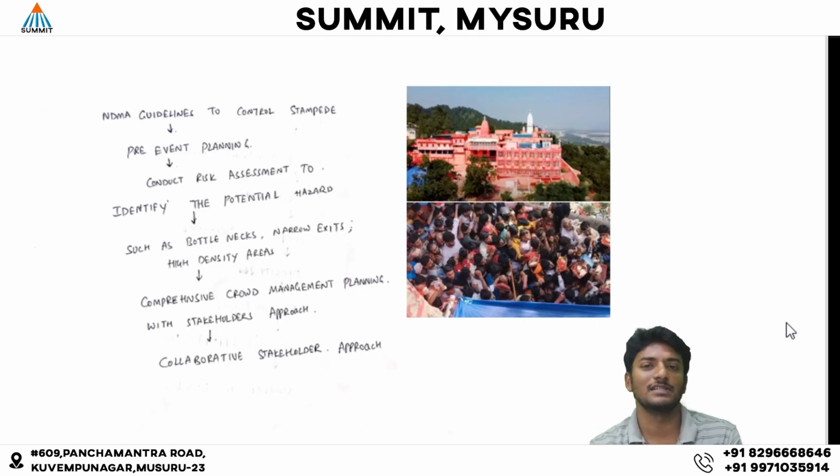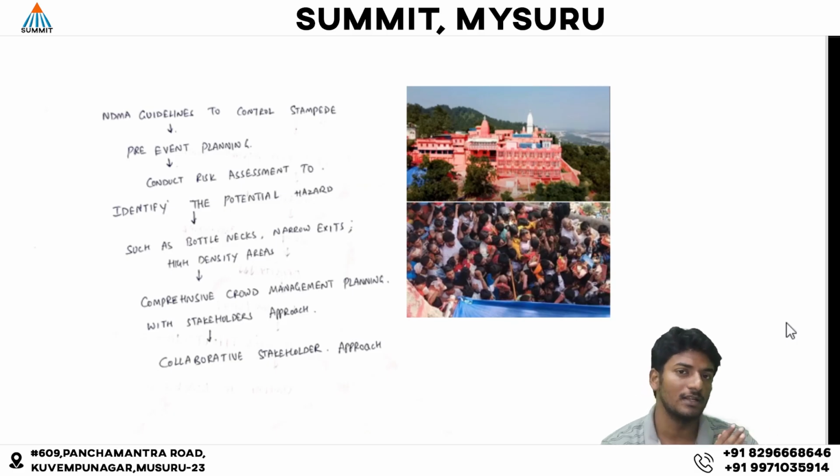The fourth point of discussion is how to address the stampede. We have discussed the factors responsible for the stampede. Now, how to prevent it? We can prevent the stampede by properly understanding the factors responsible for it. We discussed that structural collapses trigger negative force, and the negative force further results in the stampede. How do we address these structural collapses?